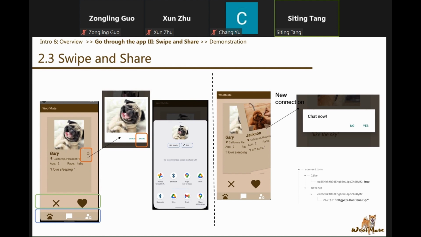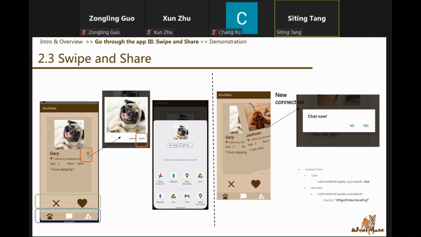And here I will talk about the card. The card is where users can swipe left or right to dislike or like the potential matches. The card displays users of the opposite sex. When a user swipes left or right or clicks the button below the card, the data is recorded in our database as a like or dislike note.